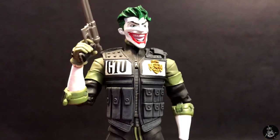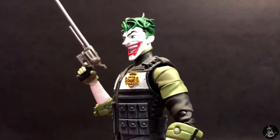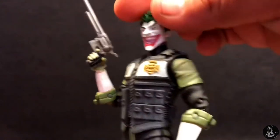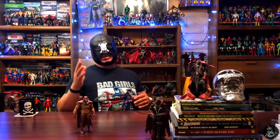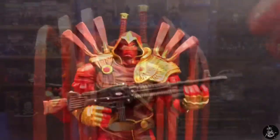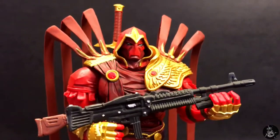Now, another White Knight figure that was released was the Jack Napier Joker, and that one did come with an alternate head. You had the flesh tone Jack Napier, and then you had the Joker head. Now, of course, I went ahead and did my own custom where I repainted the figure that way he could have white skin when he was in the Joker form. And another custom that I did from this series of figures was the Azrael, that I added a sword scabbard on his back, and then I gave him an assault rifle from one of the images that's actually in the comics.